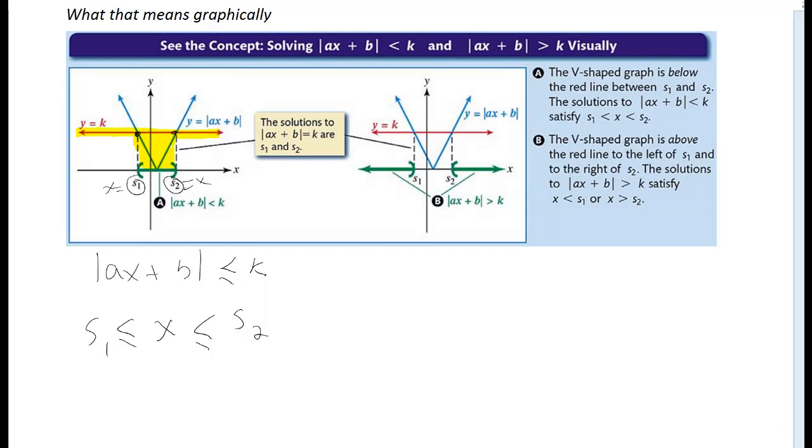All right, and then the other case is the greater than case. So this is the greater than case. Again, the horizontal line is where it's split. That's where it's equal, so my function is equal to the k value when it hits that line. And it would be greater than the k value when it's above that line. And I didn't mean to shade everything in.